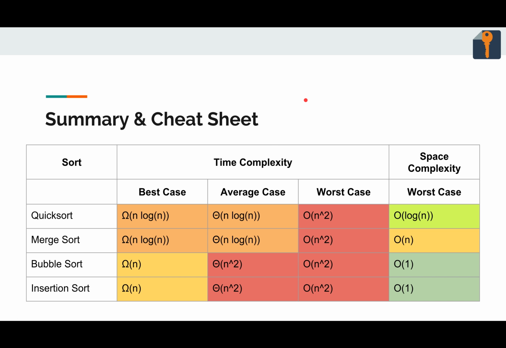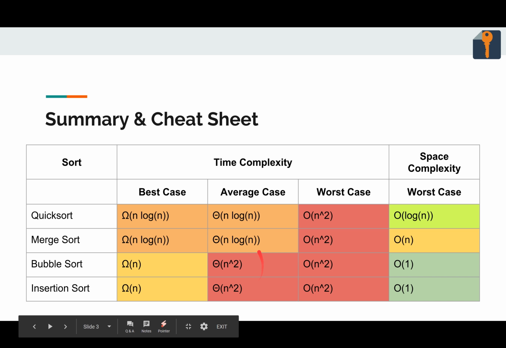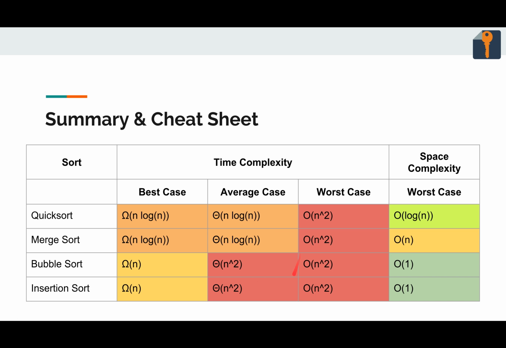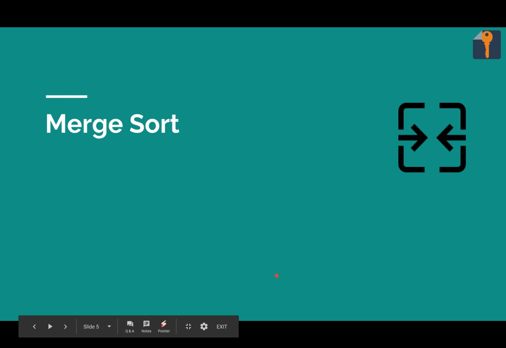Returning to our summary and cheat sheet for complexity of algorithms, we discussed last time how merge sort is beaten out by quicksort as they have the same good average case, and quicksort has a slightly better space complexity. However, merge sort, in my opinion, is much easier to implement, so that is one advantage over quicksort. And then obviously its advantage over the other two is that it has a better average case, despite all of them having the same worst case. Let's jump into the algorithm.